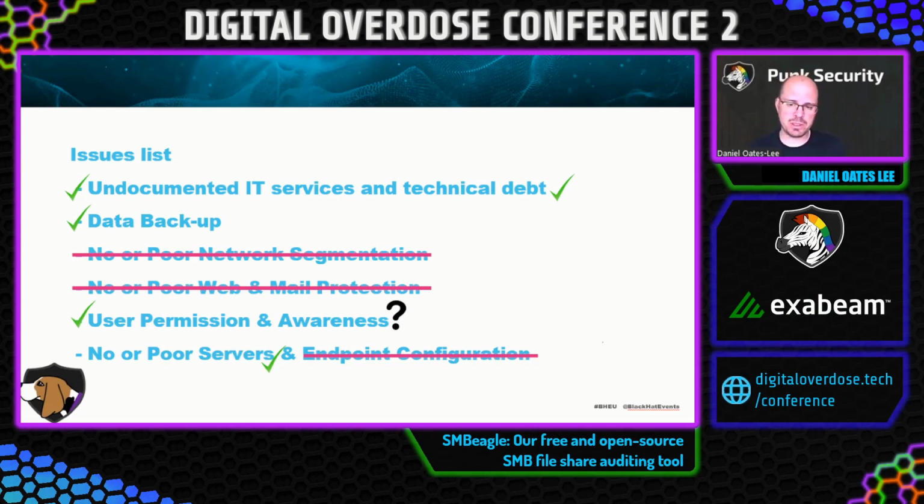If we've identified that there are network file shares that you didn't know about, then we can get that added in. We decided that network segmentation and email protection and web protection are done to death. There is no point in us trying to develop a tool that will help you fix those, because there are lots of really good tools out there, and it's not difficult to get that right. Well, it shouldn't be.